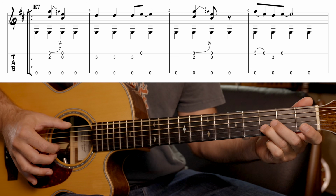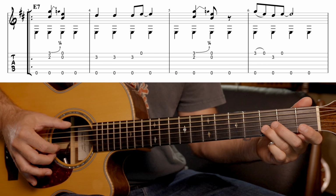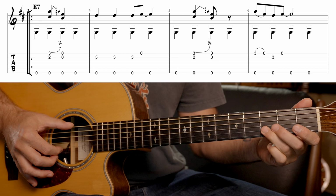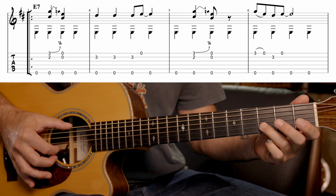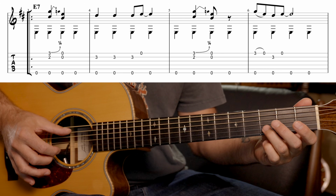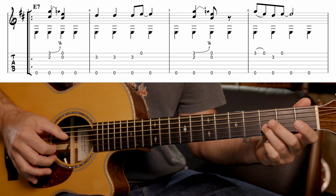1, 2, 3, and 4. Try and make sure that you keep it consistent, even if you have to go real slow. If you find that hard, just be going 1, 2, 3, and 4. Right, that's okay to go that slow if you're getting it right.